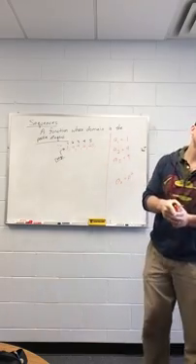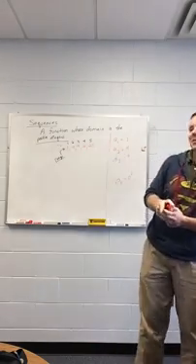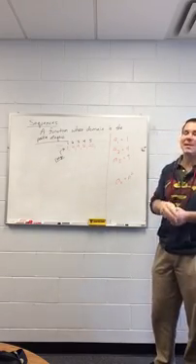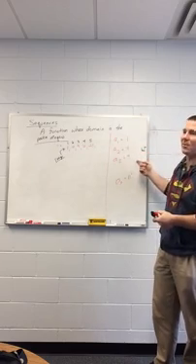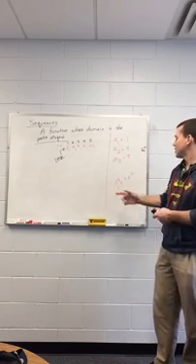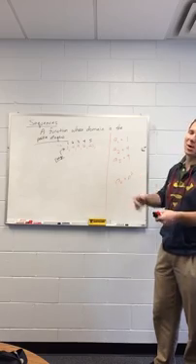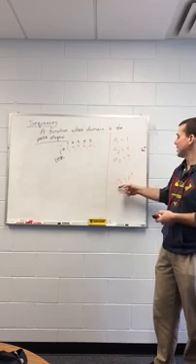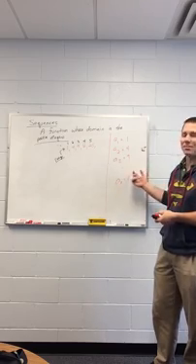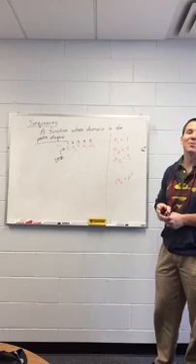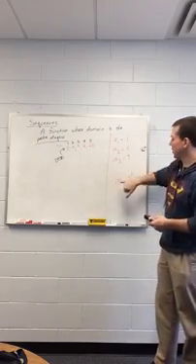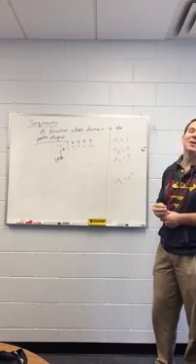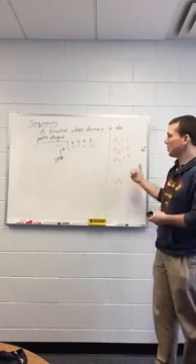A lot of times we want to be able to list out a general term for our sequence, in which case it's really no different than a function. You need to find the function or find the rule. Here it's clearly squaring whatever number we plug in. So then for any n, 7, 12, 37, whatever, you just square it. So then the general term a sub n is n squared. Whatever n is, just square it and you get the value of the function there. And we're going to be messing around a lot with finding these functions and finding these general terms and seeing what we can do with them. So you want to kind of get used to it.